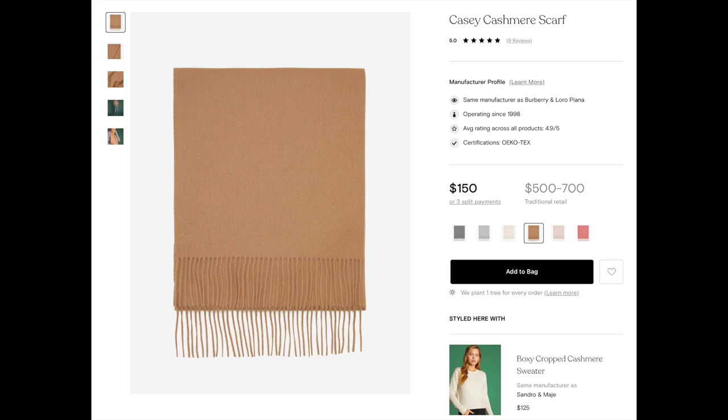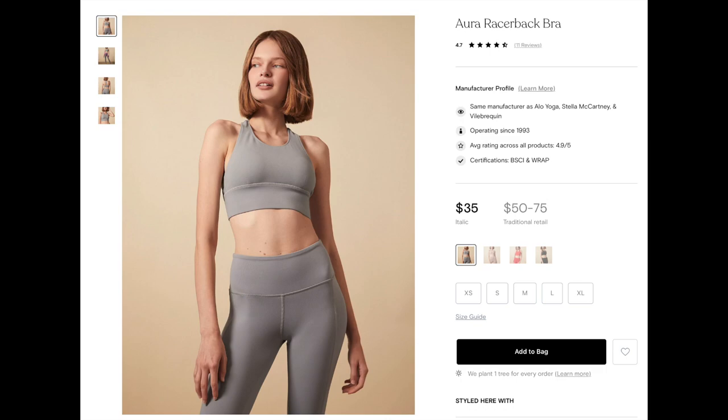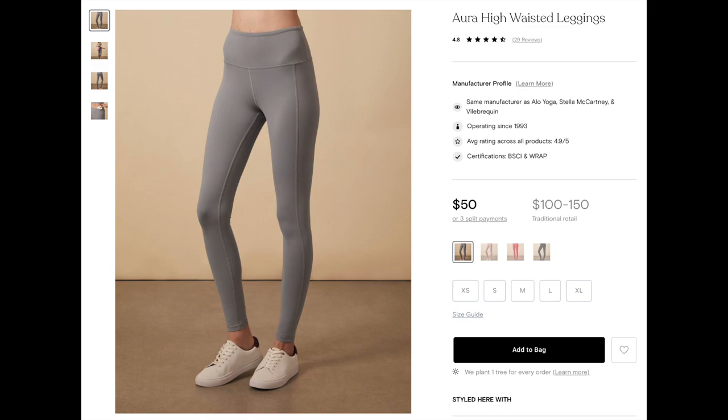This is a really nice wallet. It's 100% Napa leather, which is a really expensive quality leather, very durable, very soft, very smooth, and scratch resistant. It's also coated in the pink color, so you won't get water marks or water staining. This wallet is manufactured in the same factories that Prada and Celine use. The Italic owners picked the highest quality manufacturers around the world for their products. They don't just carry handbags — they also carry women's and men's clothing and home items, including a Casey cashmere scarf and athletic sets.